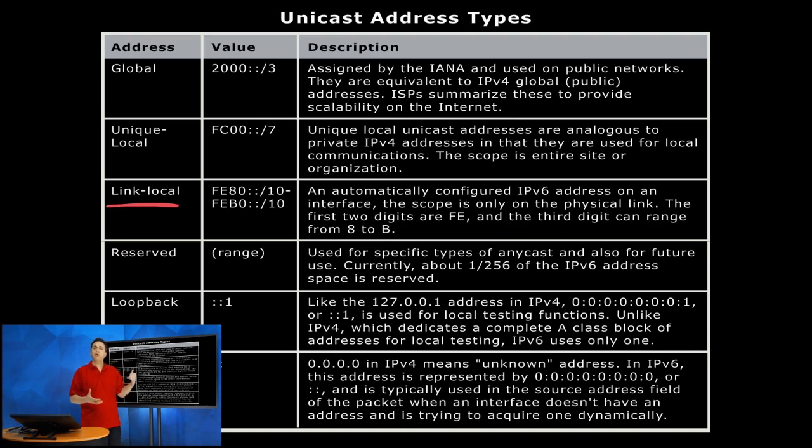We can just rely on the link local address because any device inside the local area network off that router interface is going to be able to reach that router's link local address, because that interface is part of the same local area network. So you're going to see on a lot of devices that the default gateway is one of these FE80 through FEB0 addresses. Why? Because that's all you need. You don't need a unique local address or a global address. So anytime you're using features or services or trying to communicate inside your local area network, you don't necessarily need that global or unique local address. You can get away with the link local address.